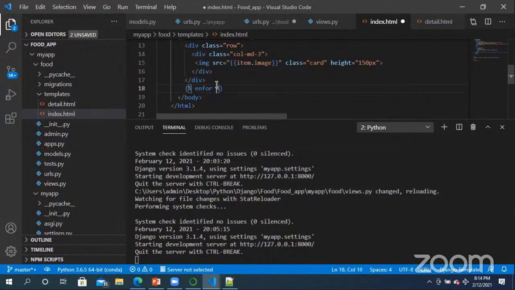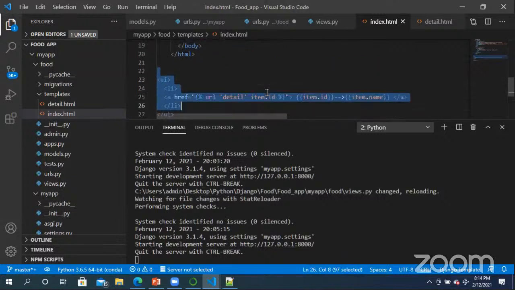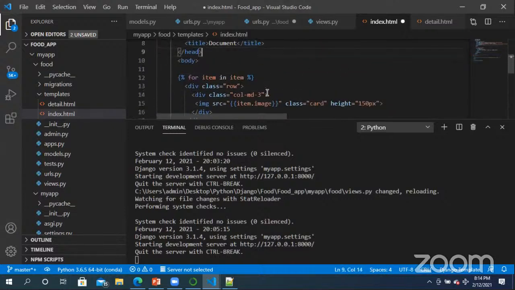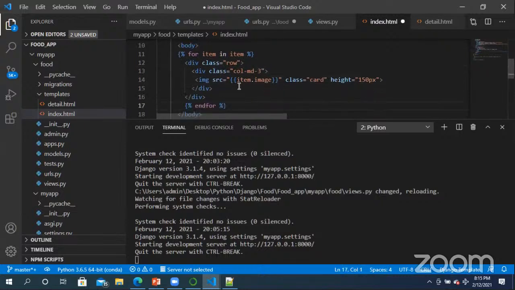So what I did is a very basic stuff as of now. This looping stuff, let me comment it, I don't want to use it in this way. I will create an image here and pass the stuff over here. So I have created a col-md-4, I am passing the image, and we are putting the height of that.